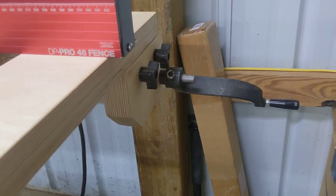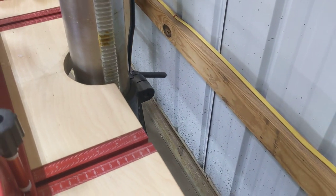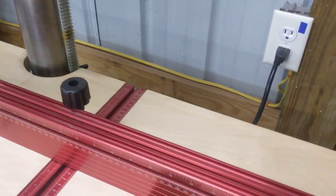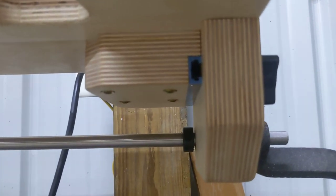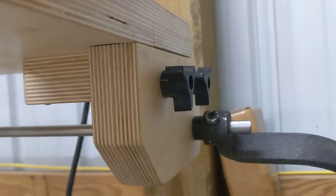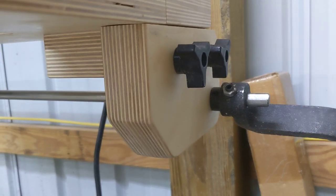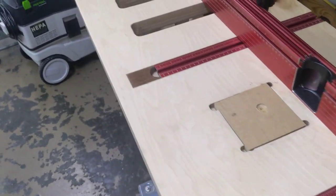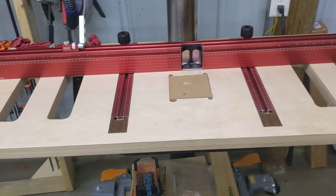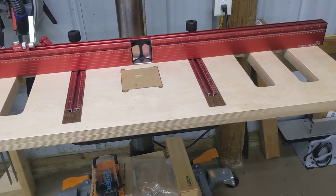So my crank handle is right here on the side, making it very easy to raise and lower. When you release the coupler to raise and lower the press table, there's obviously going to be a little bit of rotation on the table. So on the mounting block I screwed in underneath, I put a little piece of t-track with a couple of knobs — probably only really needed one. The crank passes through a hole there and I can slide that point forward or back to keep it aligned so it cranks up and down easily. The table's been really good for me overall.